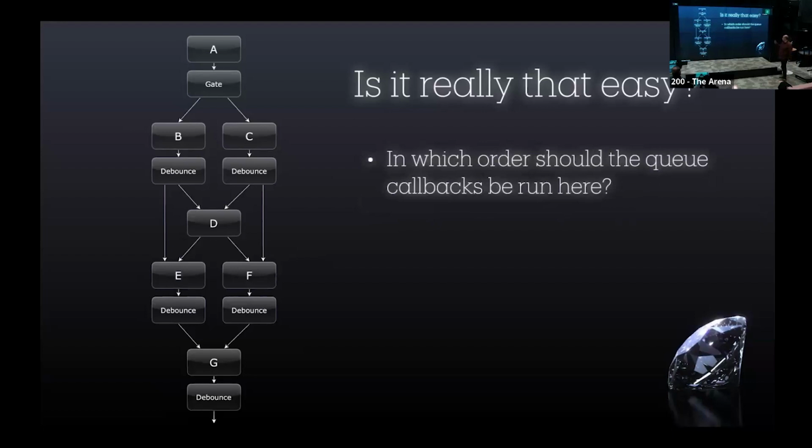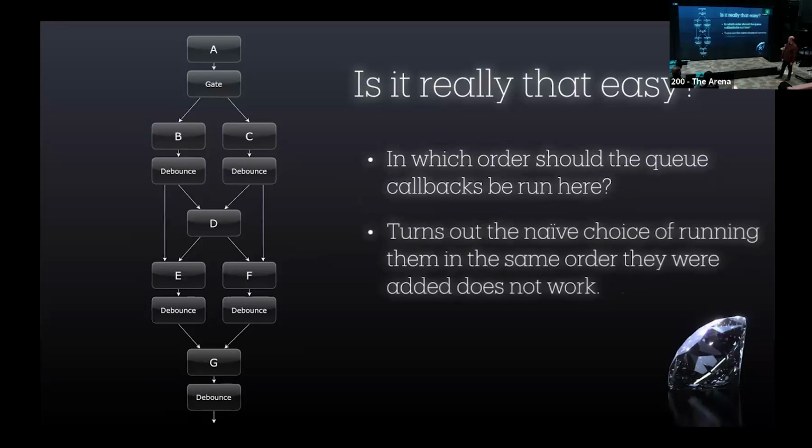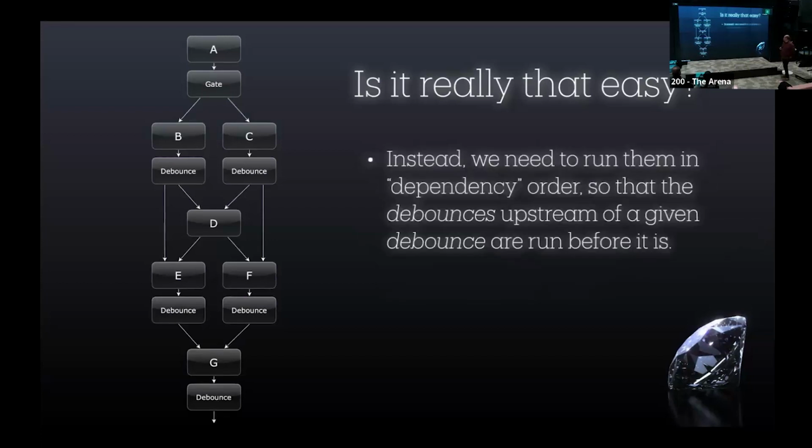So once this has triggered, we have obviously a lot of stuff in the queue. The question is, in what order do we run the things in the queue now? And after some testing, I realized that if you just run them in the same order that they were registered, then this isn't going to work. This specific example is what I was testing with, and it still gets glitchy if you do it this way, because you get things triggered in the wrong orders. It is slightly better than before, but you still get garbage through. So what can we do instead?